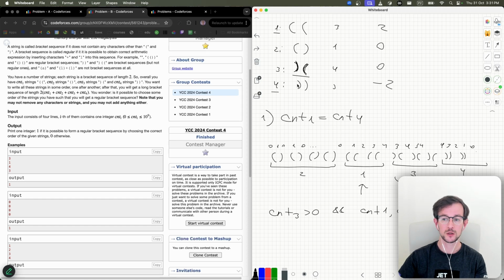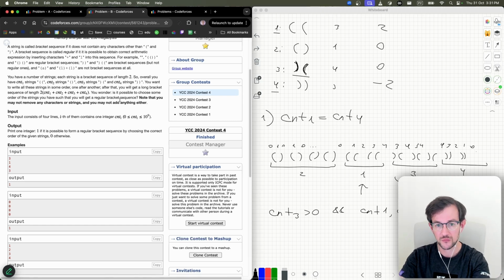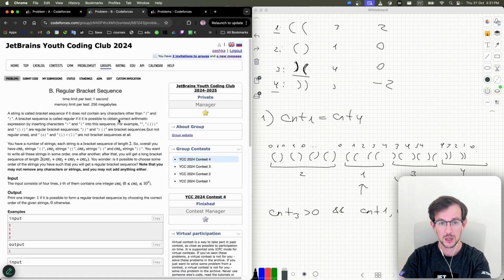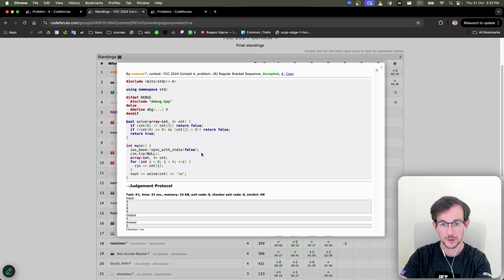Again, you check all the cases when it's impossible, and after that, check that all the remaining cases are possible. They are possible because I can build it like this. So again, we have two problems when you actually don't need to know any algorithm. You just need to understand what's going on and check all the cases by hand and find them, and think about whether it is possible in all other cases. Again, this is the whole solution. Instead of having 4 variables, you can make an array of size 4. It's actually a nice thing to do.